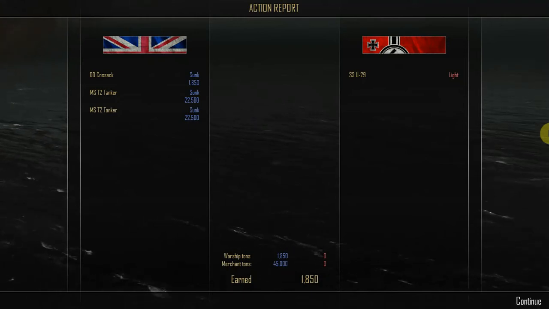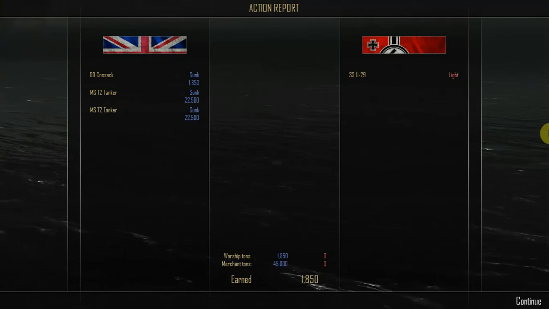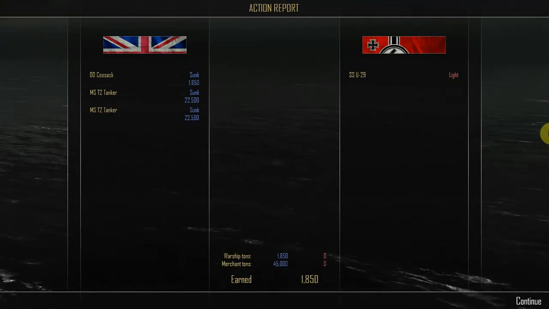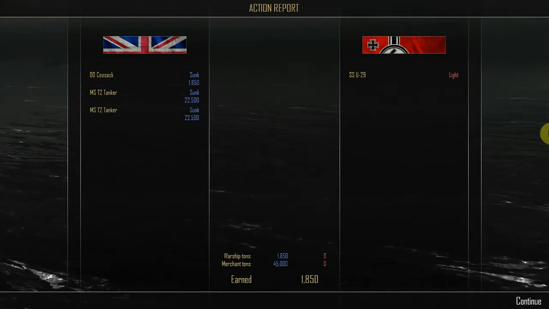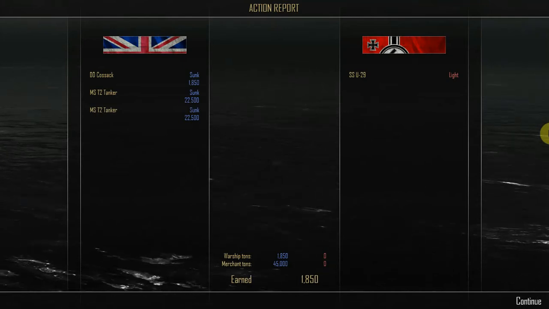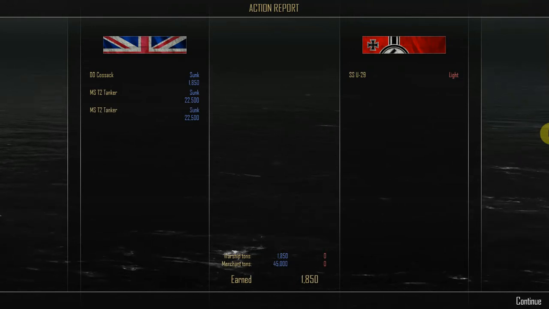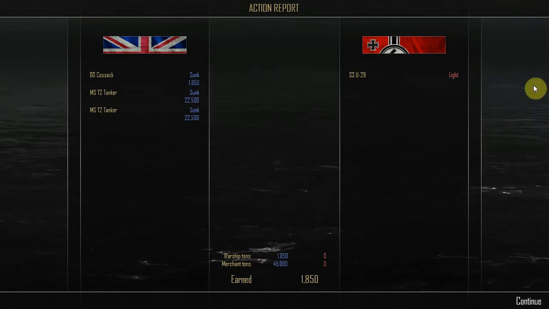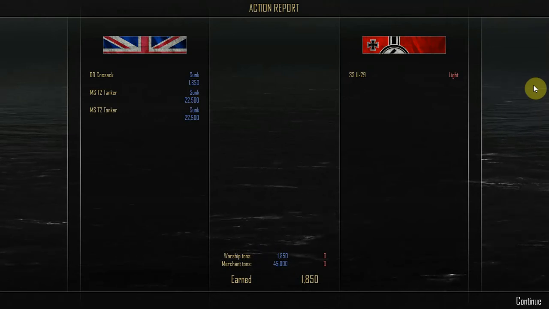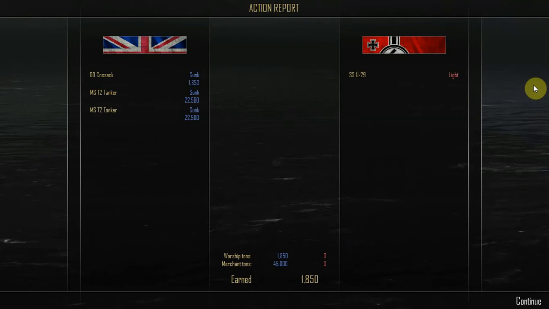Action report. On the British side, the destroyer Cossack was sunk for 1,850 tons. 2 merchant ship T2 tankers were sunk for 22,500 tons each. On the German side, the submarine U-29 received no additional damage on top of the light damage she had before the battle. Warship tons sunk on the British side 1,850, merchant ship tons sunk on the British side 45,000, and nothing sunk on the German side. 1,850 renown earned.